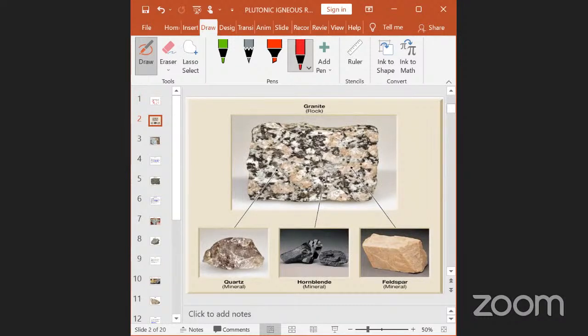Granite is felsic, and it is a coarse to medium grain rock. Generally it is an equigranular rock, with equigranular texture. Granite is light in color and it is an intrusive rock. It is the most common plutonic rock of the earth's crust, formed by the cooling of magma, meaning silicate melts, at depth.